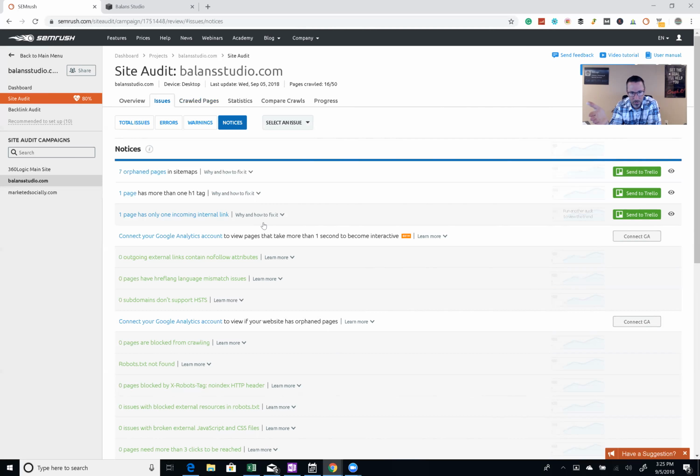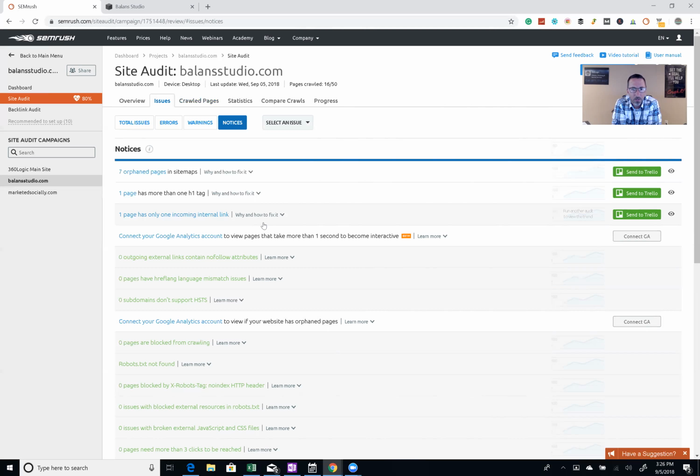A blog post name is an example of an H1 tag. Let's see, one page has only one incoming internal link. Okay, so that's basically saying your orphan pages, right? Your pages aren't routing to each other, which they should.